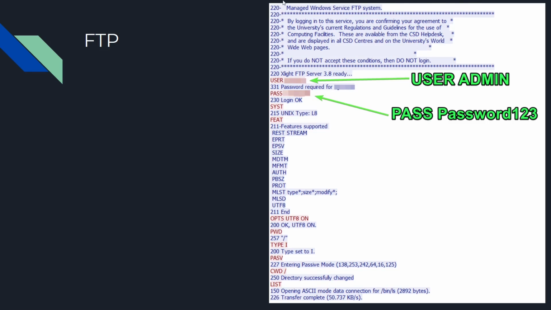Also, for example, here we have FTP. This works in plain text, meaning that if you have a user or password, you can read it. If you, for example, connect to an FTP server, you can read everything that was sent over. You can only read it if you're on the same network due to how networks work. However, you can read every command that was executed by the user. This could be done with a browser, this could be done with an FTP client. It's all readable as long as you're on the same network running Wireshark, which obviously could be used for malicious purposes.